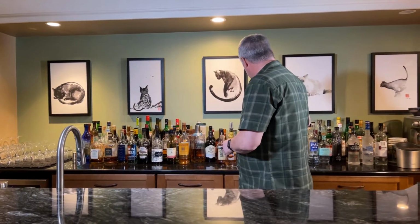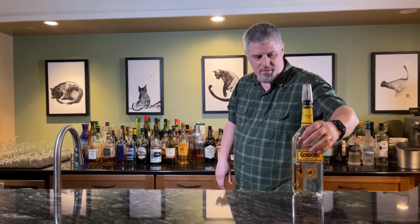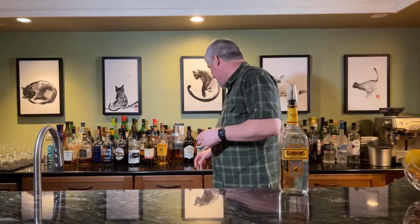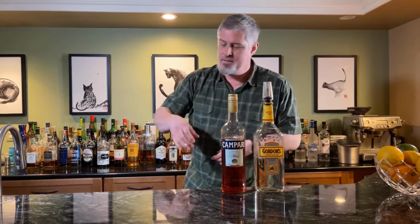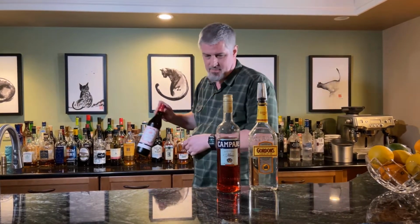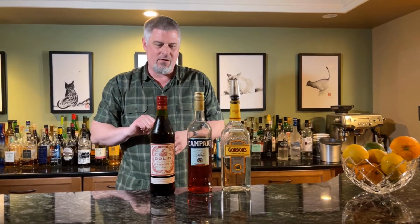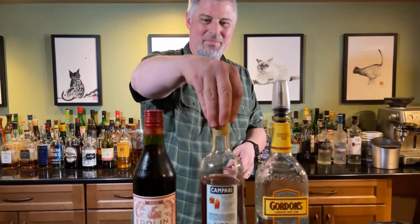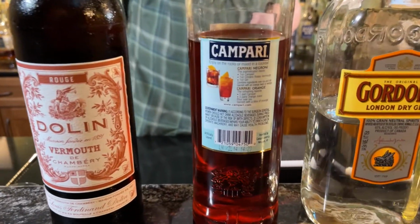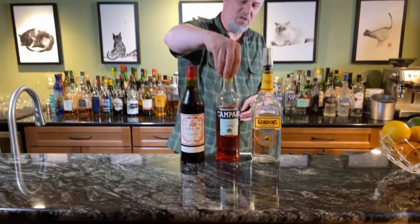And as you may or may not recall, episode 5 was a long time ago. The original is gin, Campari, and sweet vermouth, equal proportions. Very simple. And the recipe is even on the back of the Campari. Let's take a look. Though they specify a specific type of vermouth that we don't have, which is fine.